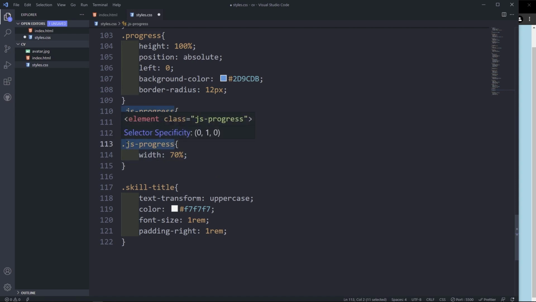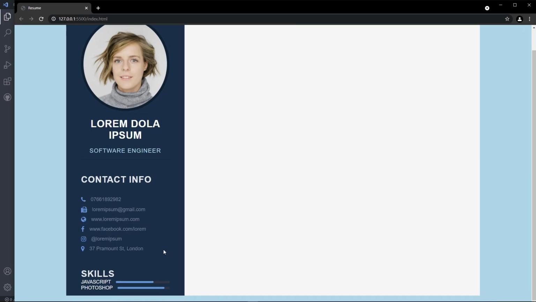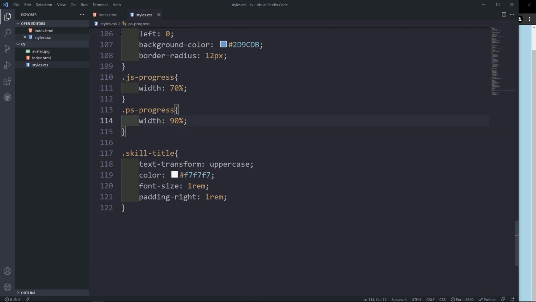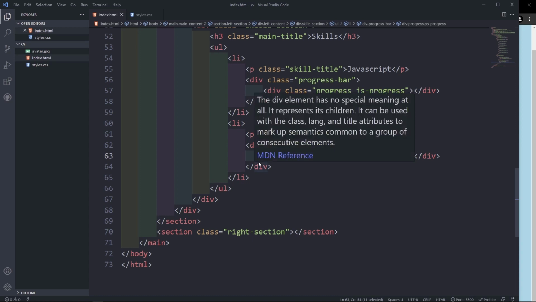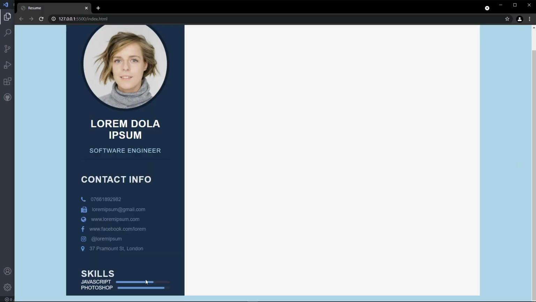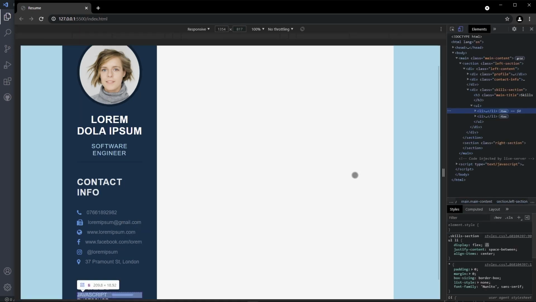Photoshop PS progress, and then the width is going to be something different from Photoshop. Okay. Let's go. Oh, I see there's an issue here. We want everything to be on the same line. Let's see what's going on.